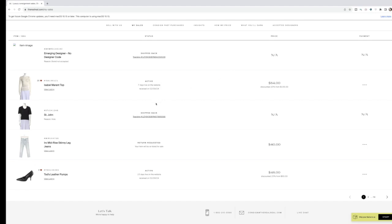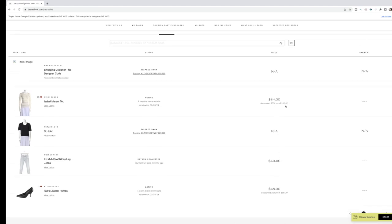Okay, and then on this page, I just feel like these were just priced too low. I just feel like the Tod's, I think maybe not, because they did have a little bit of, it's not damage, there was just wear on them. But I feel like they are being a little aggressive with their discount. I definitely think these Eileen Fisher jeans were listed initially way too low. And I feel like this Isabel Marant top at the 105, I feel like that was fair, but they immediately started discounting it. Obviously, this is the best piece as far as price point. And I did get this at the bin, so I'm not going to lose money on this item, but I'm still not going to make much.